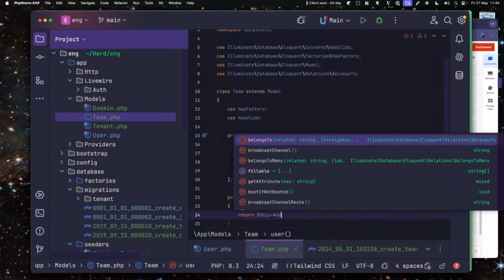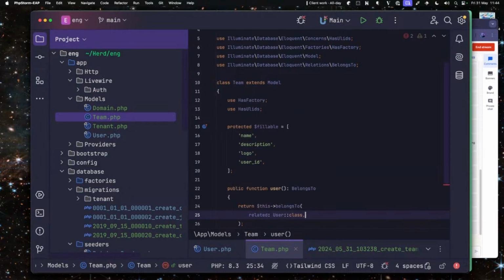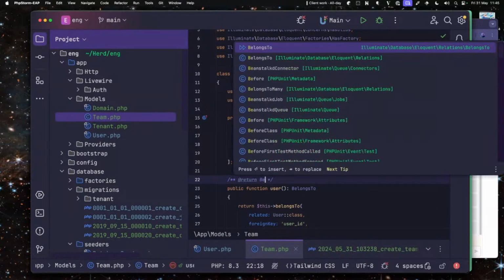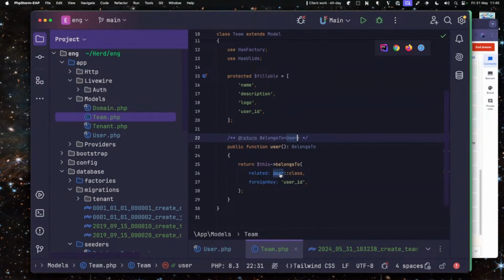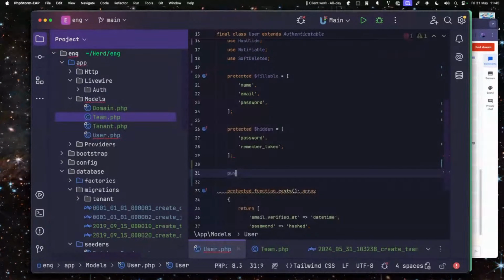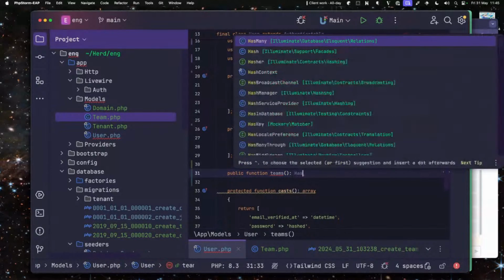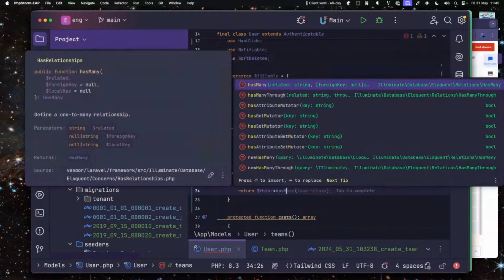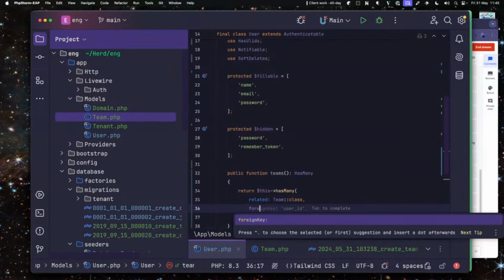Return this belongs to. We can still write Laravel exactly as we usually would do, and it makes zero difference. So what I can now do is public function teams, has many, return this has many, related team, foreign key is user ID.